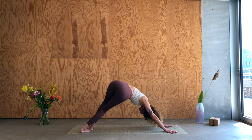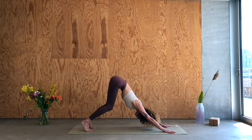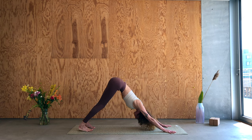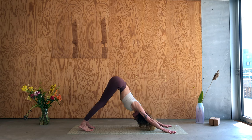Come back to center, come onto the tiptoes, and pivot the heels over to the right side. Send the hips up, bend the knees, and open the space between the left hip and the left shoulder. Breathe into there — so delicious to have a big stretch in the morning. Come back to center, bend the knees, send the hips even higher, arms stronger — lower belly draws in. Stay or extend the legs slightly. Deep breath in, full breath out.